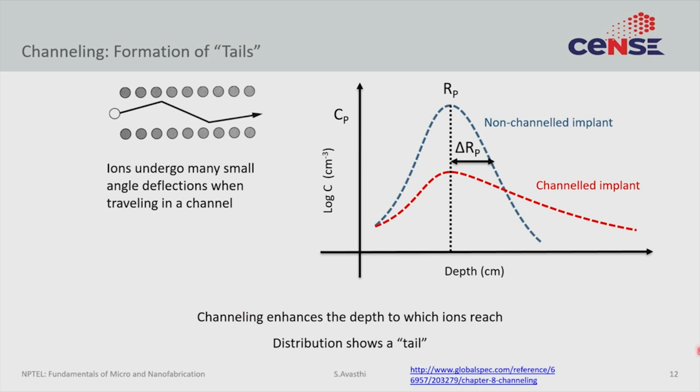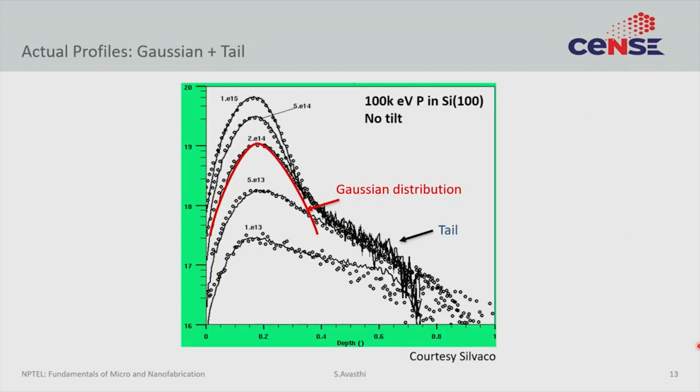So, this sort of channeling is a very common effect noticed in ion implantation, and as a process engineer, you should always be wary of it. So, these are some actual simulated profiles. This is from a simulator from Silvaco. I think Centaurus also sells similar simulators, and then there are other companies. Using a whole bunch of existing data from papers and all, they have the ability to give you profiles that are fairly accurate.